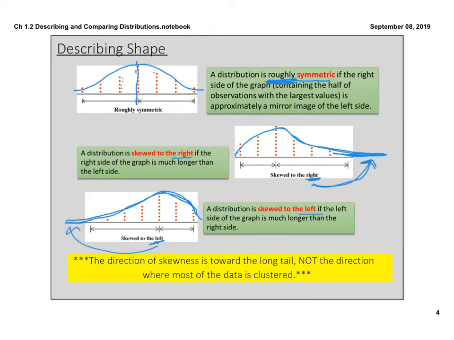Okay, so that's one thing that you need to pay attention to. The direction of the skew is toward the tail. Lots of people want to put it in the direction of the cluster, but it's not. The skew, the tail, those are the things that are going to dramatically change our statistics. The tail up in the far off direction, whether it be to the right or to the left, that's what's going to change our data and our summary statistics. So that's why we follow the skew. The skew follows the tail, I should say.